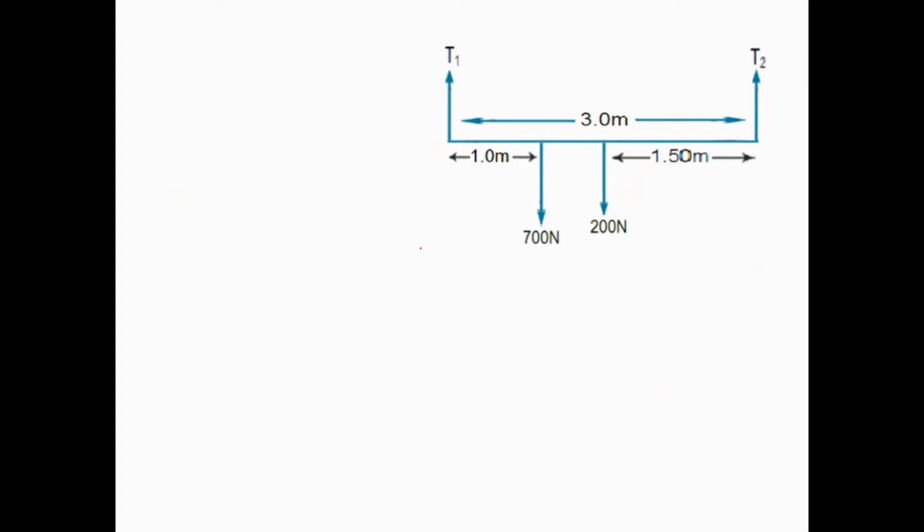So better I can solve here. I will write the first equation one more time here. T1 plus T2 is equal to 900 Newton. Now I'm going to consider this as our axis of rotation, that means the left hand side. Okay. So from the left hand side, there will be no torque, because whenever you consider the axis of rotation, you need the value of r.